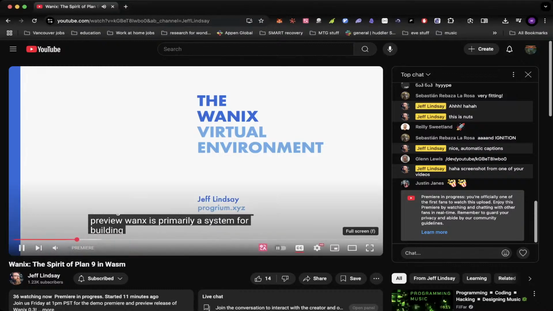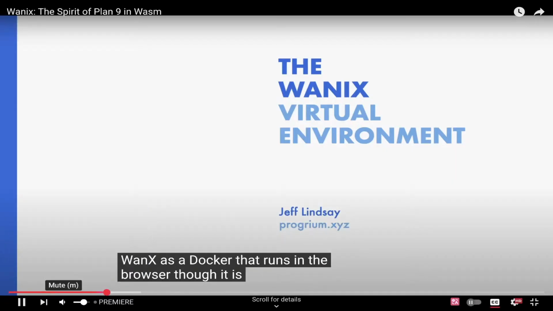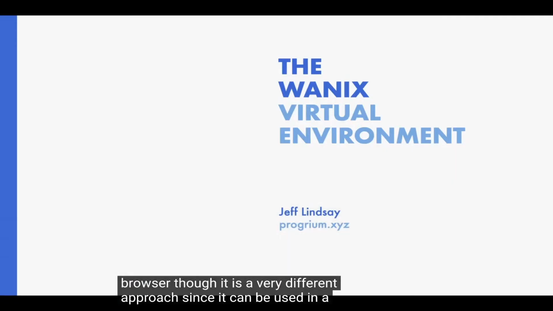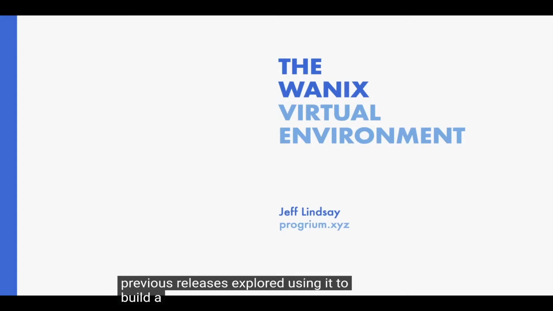Wanix is primarily a system for building virtual environments that can be run in the browser. You could think of Wanix as a Docker that runs in the browser, though it is a very different approach since it can be used in a number of other ways as well. For example, previous releases explored using it to build a whole new general-purpose computing environment in the browser.